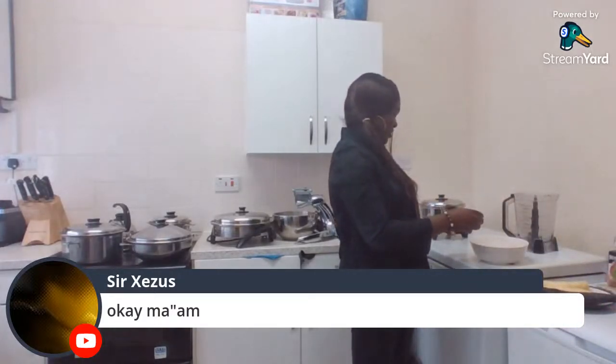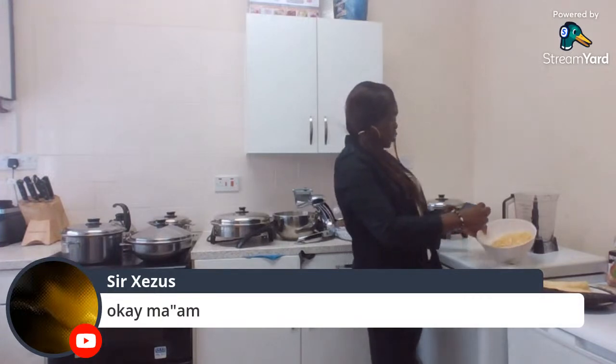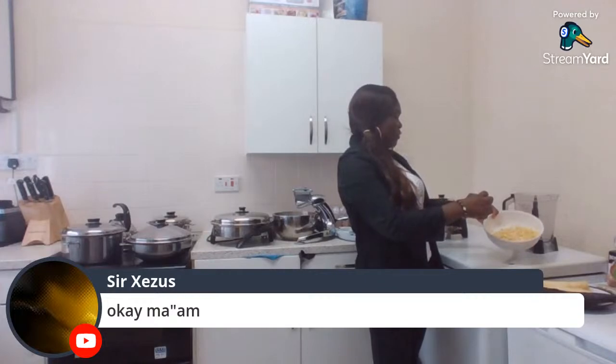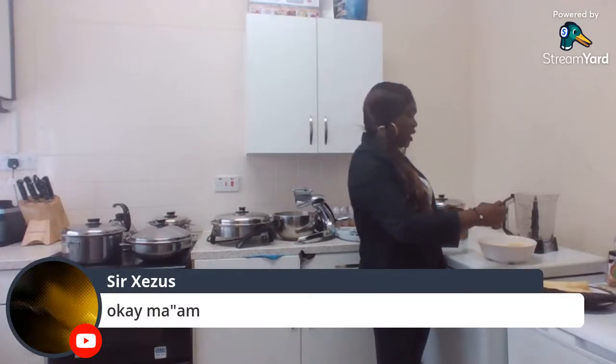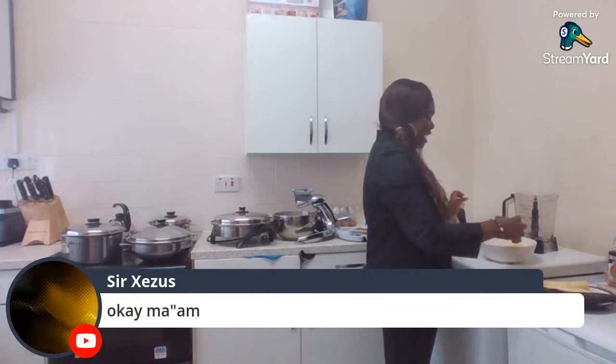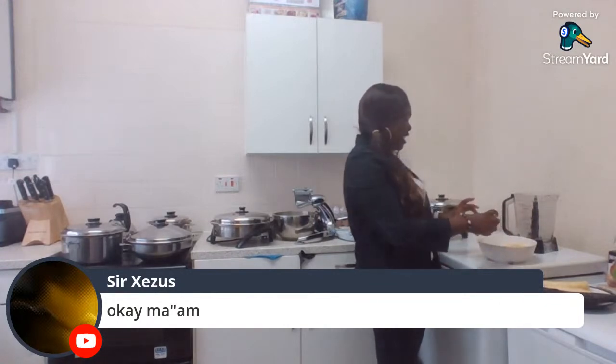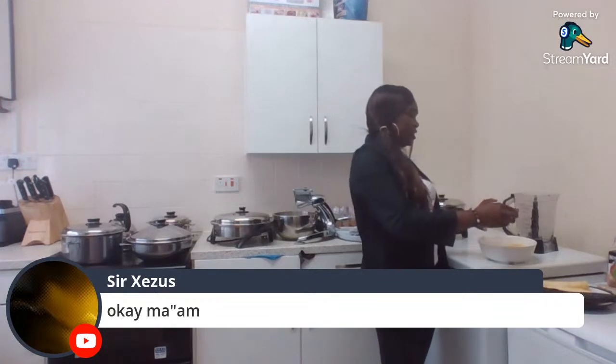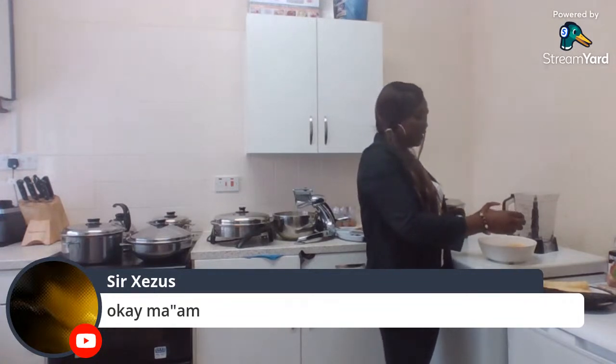Okay, right, so here is the corn, all nicely taken off from the cob. So we're going to blend this corn now with the plantain. Like I said before, plantain is a kind of banana. I know a lot of people know the banana, but not the plantain. So we're going to blend this one now, and then we can start our pudding. So it's going to be like a pudding, okay, with all the spices as well.